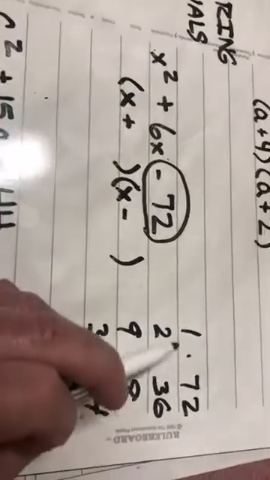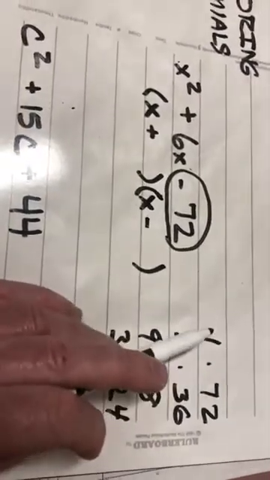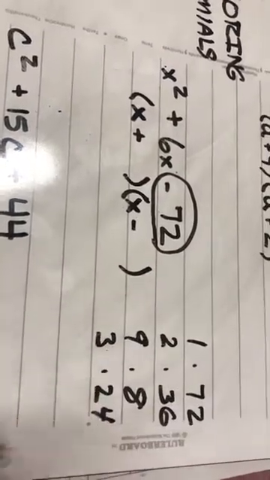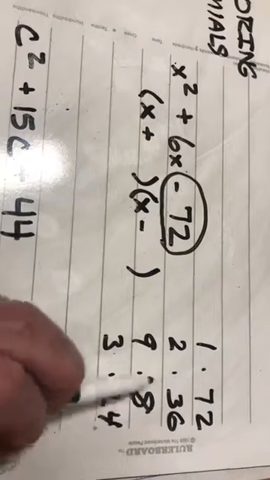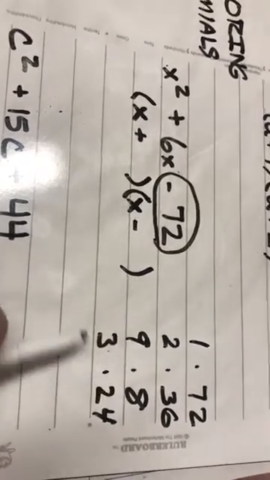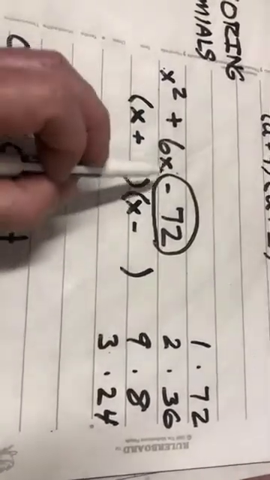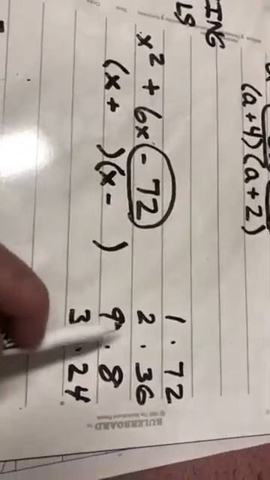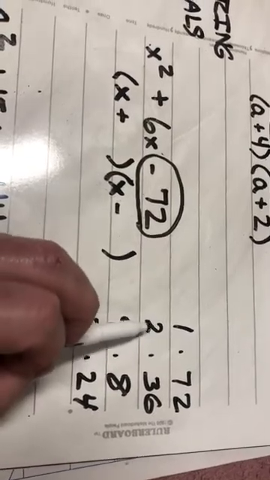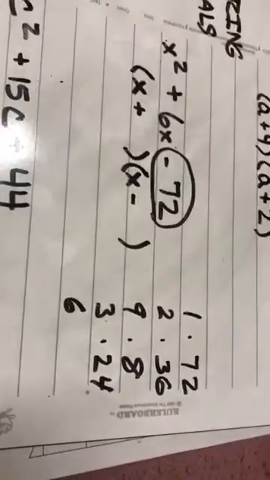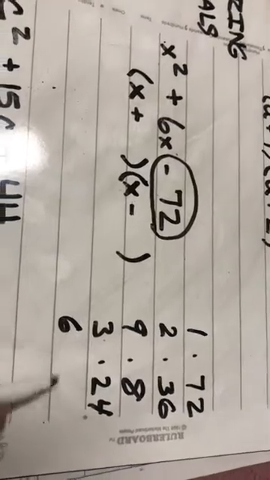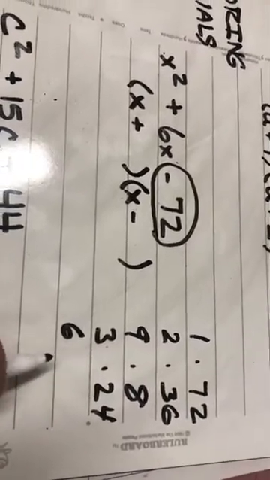Now remember, when I'm looking at these numbers, it can be a negative 1 times a positive 72. It could also be a positive 1 times a negative 72. But any combination, 2 and 36, 9 and 8, 3 and 24, I know is not going to lead me to a positive 6. However, my rules of divisibility that I should know as an 8th grader: if 2 can go into a number and 3 can go into a number, it is also divisible by 6. It's a little trial and error, 8th grade. You're going to have to think about this, not be in a rush. You're going to have to get the right numbers.